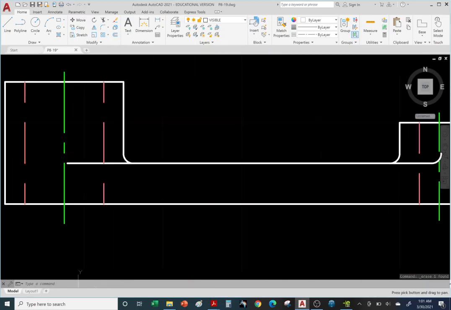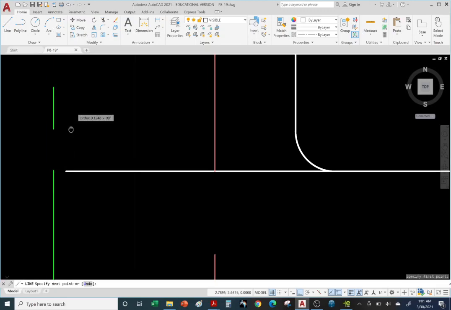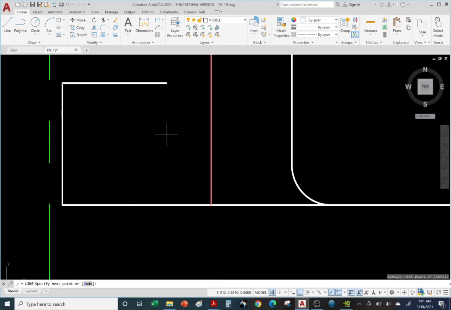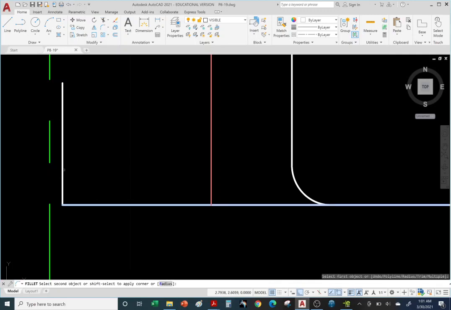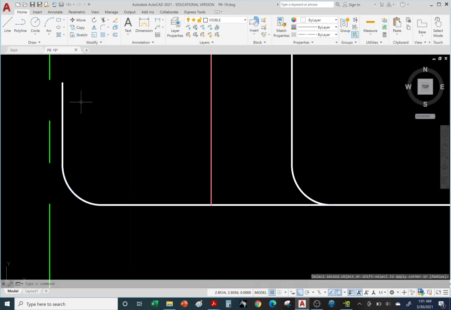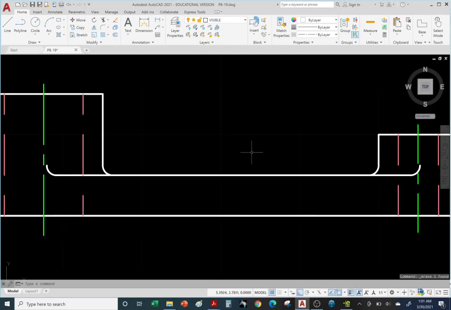Do the same thing on the opposite side. So let's draw in a vertical line, a temporary vertical line just to help us create that fillet. Go vertical, go more than what you need. Right click, enter. And let's go back to fillet, and it'll default to 0.12. And there it is. Hit escape to exit, and now we can get rid of this vertical line. All right, there are our fillets.